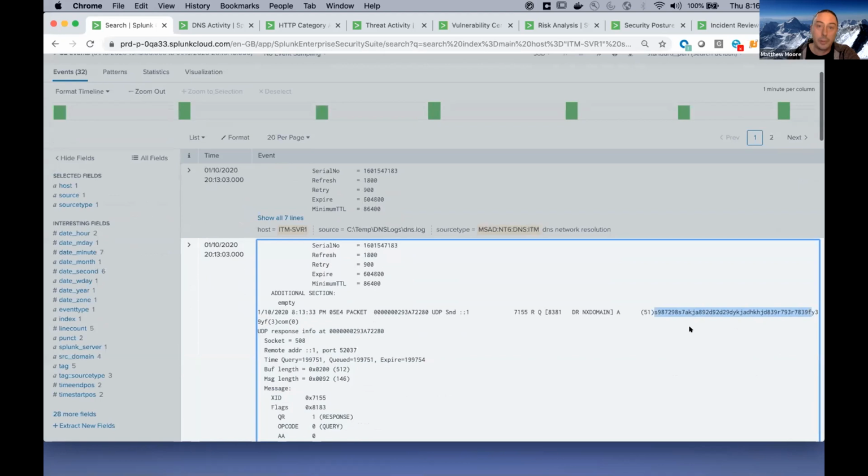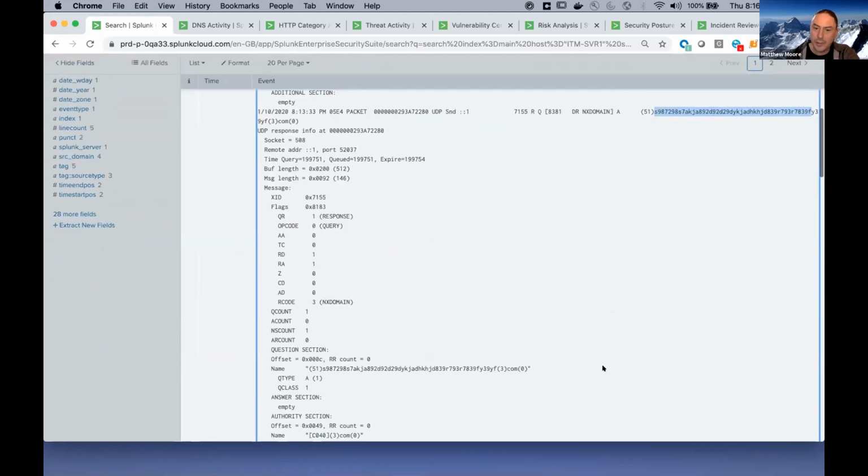This is important because high entropy algorithmically generated domain names like these are often used by bad actors as a temporary placeholder in order to send data out to, or as a way of sending data out in its own right, so encoding data as a fake DNS query and sending it out to a DNS server that they actually own, and essentially send data out over your DNS streams.